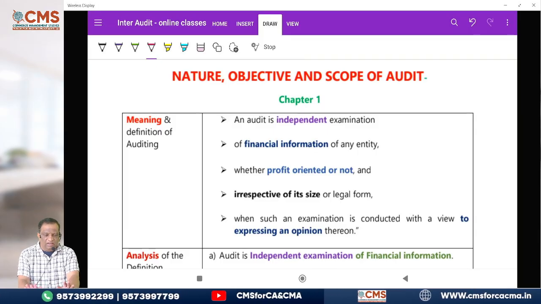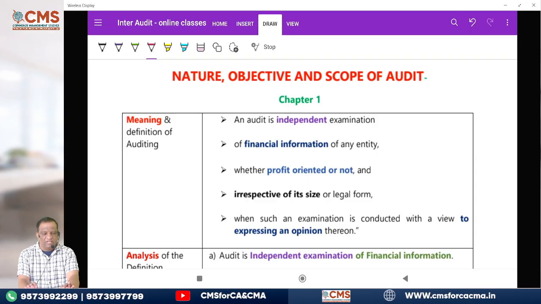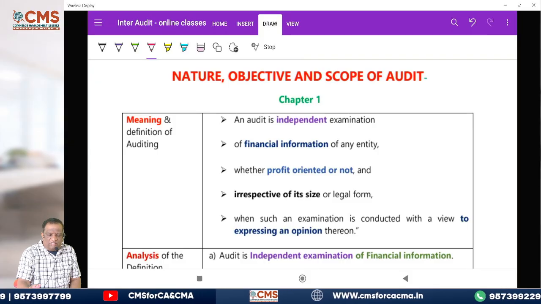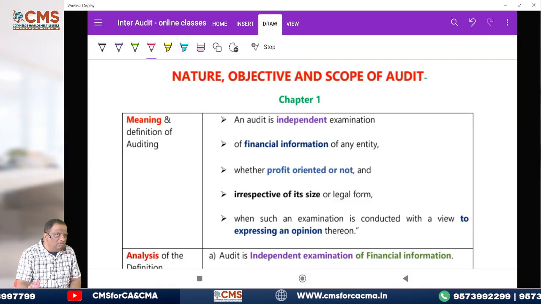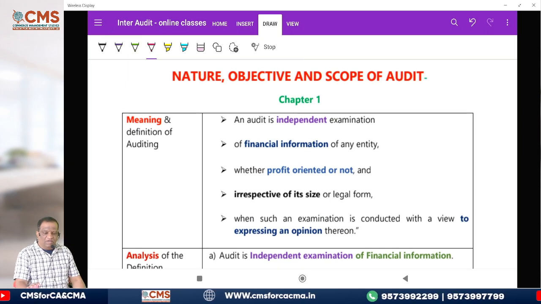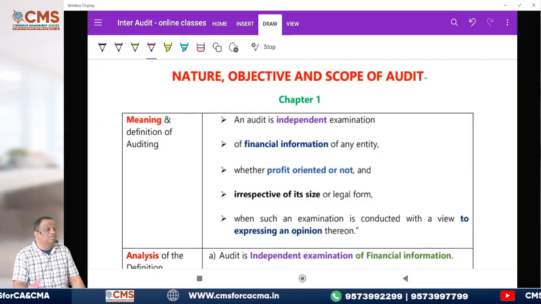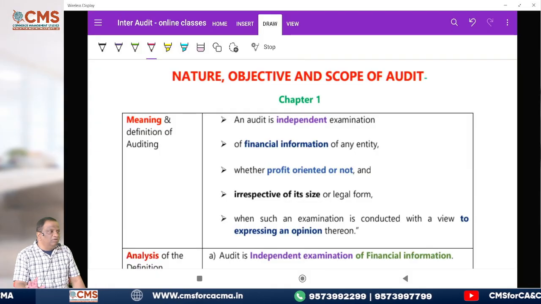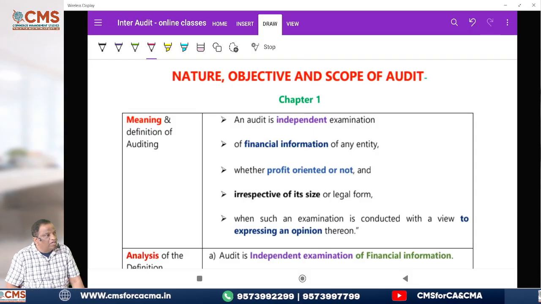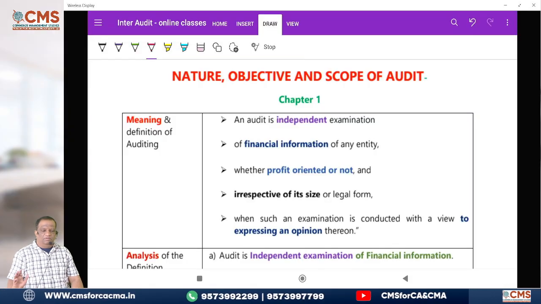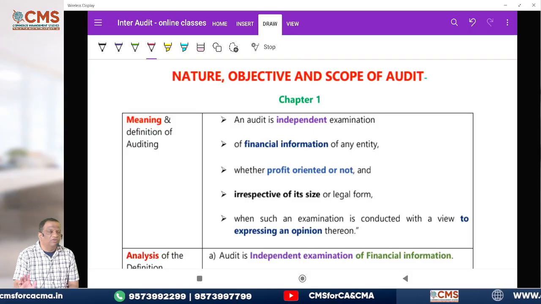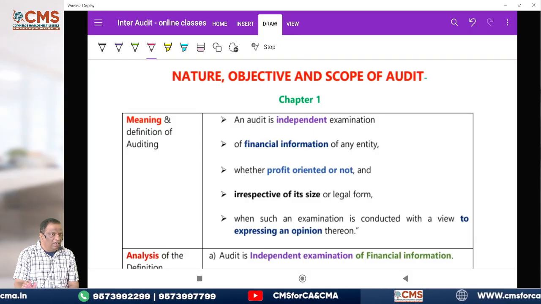This is very easy to read and remember, and very easy to score as well. I'm suggesting this only for one reason: the possibility of tough questions or weak questions coming out of this is very, very minimal. So these are the safe chapters. But if you go and bang on the audit report and all that, they are okay to read, but you will not be able to guess the quality of questions. Suddenly there can be a question which is very tough and you find it difficult to answer. So even after preparation, you're not sure of your marks. Whereas the chapters that we have listed here are going to be your friendly chapters. The boundaries are limited and it is easy to score.